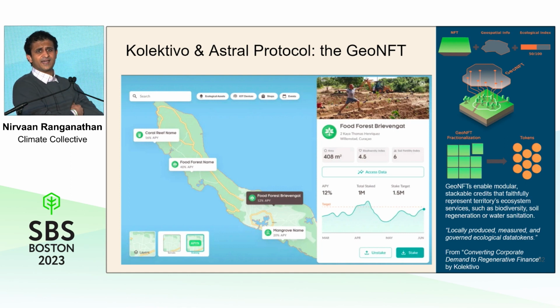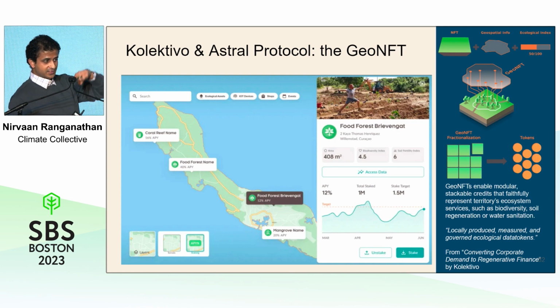You'll hear more about this in the hackathon as well later today about the geo-NFT and what I like to call geospatially aware financial instruments, or money that knows where it is. Through using a lot of great tooling from Astro Protocol. I don't see John X in the room, but otherwise would have given him a shout out. So all to say, Collectivo is essentially geo-NFTs. You can see it on the right-hand side, kind of how it works at a high level.